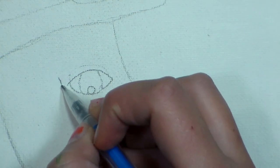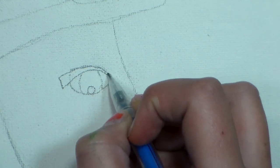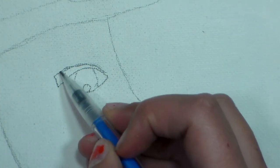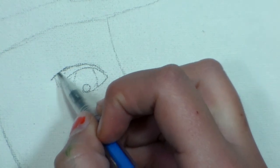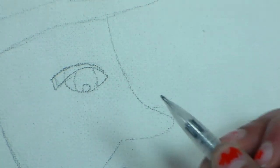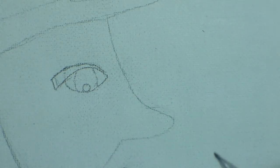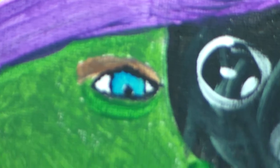And now I'm going to make her eyebrow, and it's going to be really close to her eye, almost on her eyeball. So it's going to be like that. And I think on my last one, it was out further, more like over here, like this. And my other one, she looks more angry. Don't you see that? She looks more angry in this one.